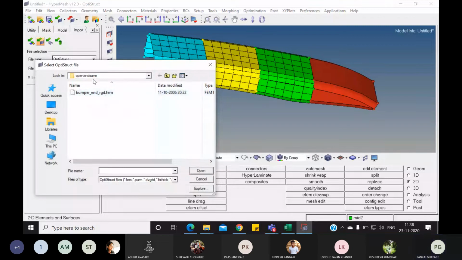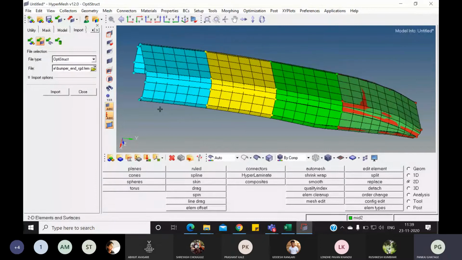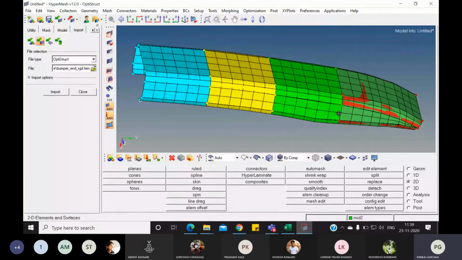When you go for the solver deck, it is only possible to view the .fem file. So .fem, open it, import. Everything is imported. Meshing is also imported here.